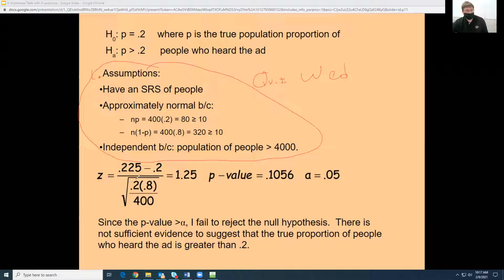This is mostly the same, except our formula is a little bit different. Our formula is going to be p hat plus or minus our z-score that we'll get from the calculator times the square root of p and then 1 minus p and then over n. So this is the formula you would use on Wednesday instead. All right, that'll give you an upper and lower limit, to which you will say, we are blank % confident that whatever is between, da, da, da. So that's your quiz on Wednesday.